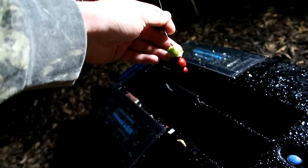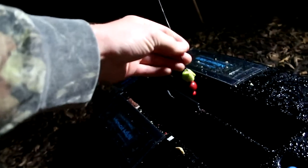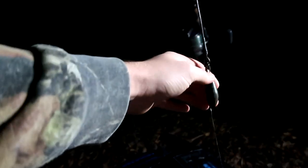Again, as you've probably seen in previous videos, I stick to the basics. Little lead on, I've just changed to a tiny little lead now, I think it's only a little 1.5, just for the boat. I normally use something a little bit bigger, but I'm going to flick that out now. Hopefully have something on the spot, because even with playing the fish and putting the bait on, there's fish crashing out there, making a lot of noise. Hopefully, fingers crossed, I have another take and land this fish this time.